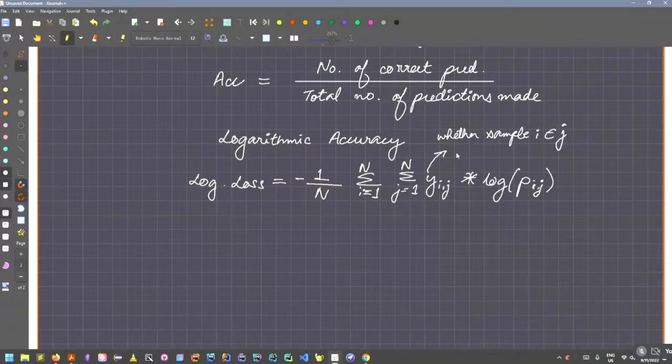Based on that, it is going to be either 0 or 1. Based on that, there is this whole formula, and P here is the probability, the probability for the same, that whether sample i is going to belong to j or not. The range here is 0 to infinity. थोड़ा सा ज़्यादा complex हो जाएगा, उतना detail में भी नहीं जाते हैं.